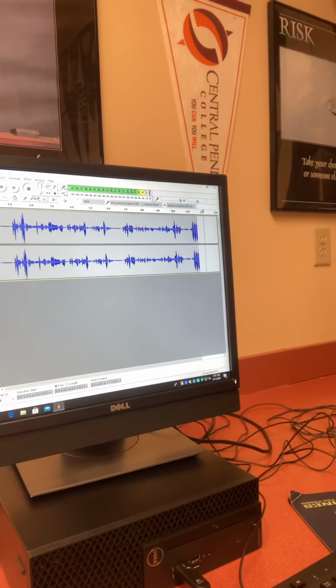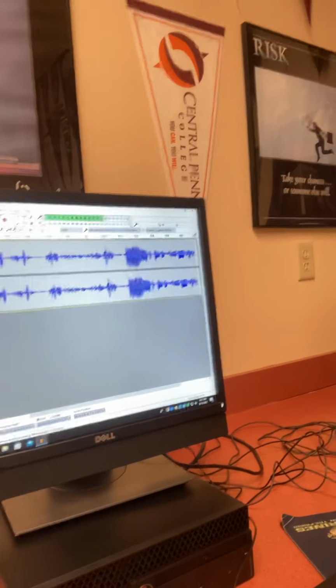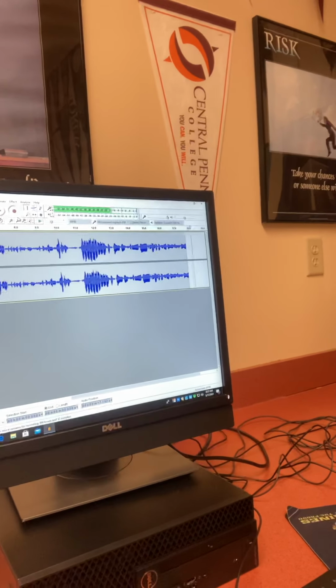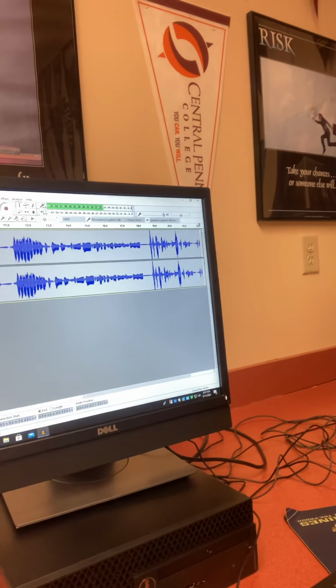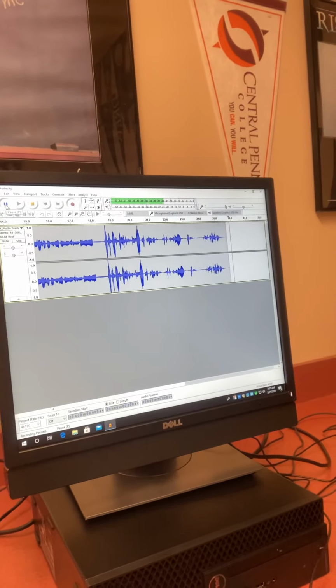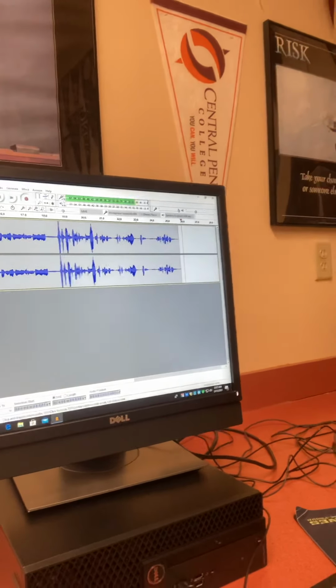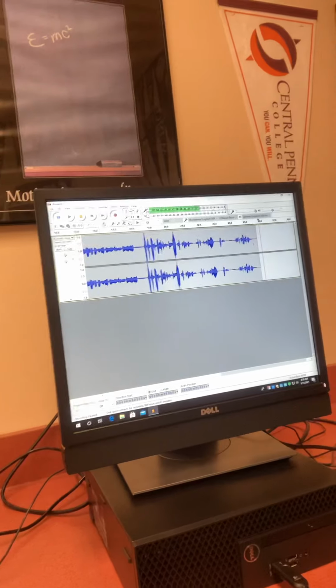Da da da da da da da da da da, do mi so do ti la so fa mi re do so do. Once I'm done with the first sight singing, do not hit the yellow button. Hit the far button, which is the pause button, and press pause. And now it's in a pause mode. It's not actually doing anything else yet.